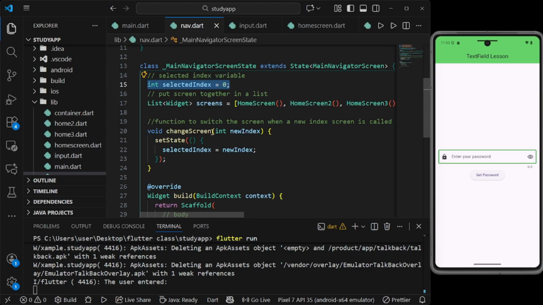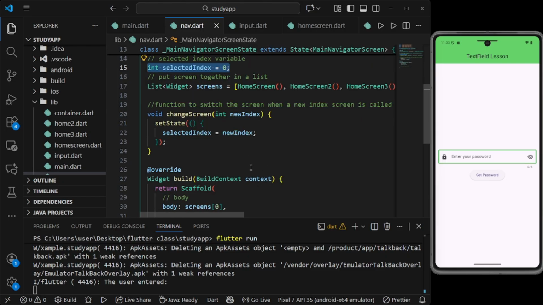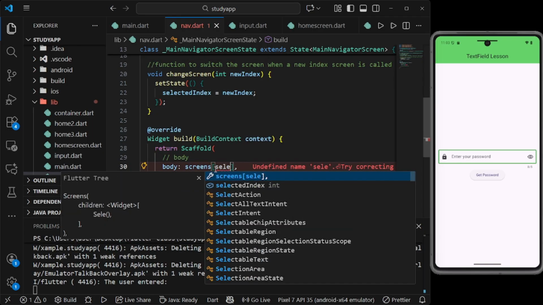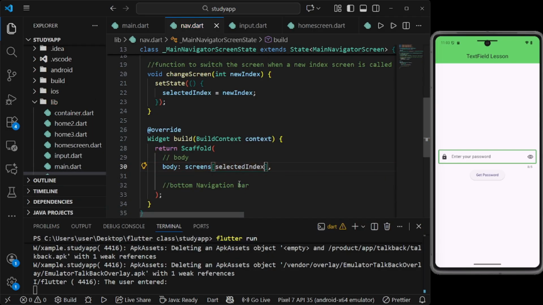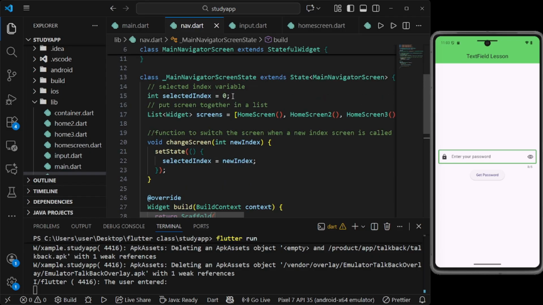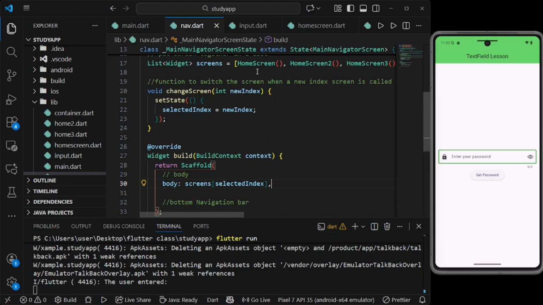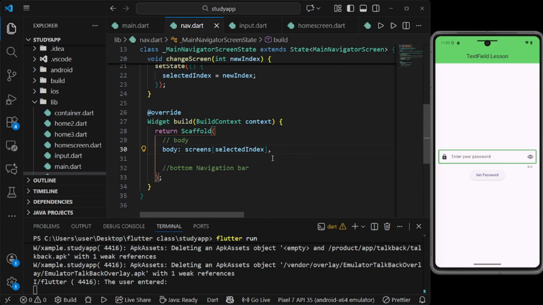So we want this one to be the one controlling, to be looking at this one. So our body, instead of entering screen 0, we need to actually enter selected index, right? This selected index is the one that will be here. And then when we update, this one will give us the right index that we want to show at that point automatically, right? Okay, so that's the body. That's basically the body. And then you worry about the screen. The main screen, you go and prepare them elsewhere. But for this particular side, you just be switching between them.